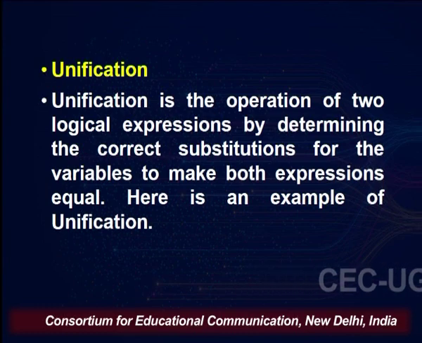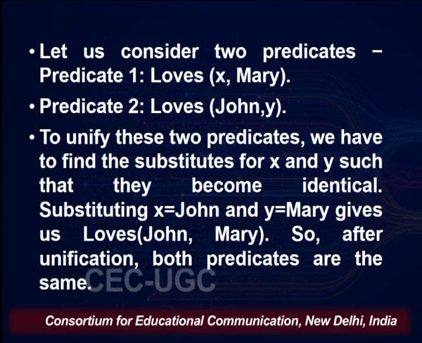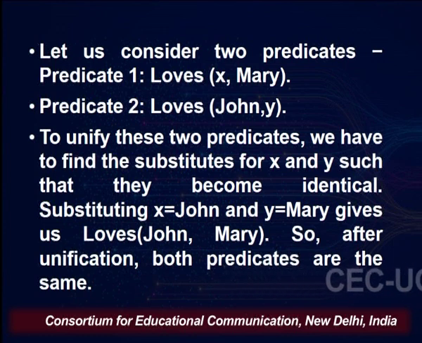So, now we have two expressions and we want to equalize these two expressions. For making these expressions equal, we need to do some substitutions, and this is what unification is. So, let us understand unification with the help of an example. Let us say we have two predicates. Predicate 1 is loves(x, Mary), and the second predicate is loves(John, y).